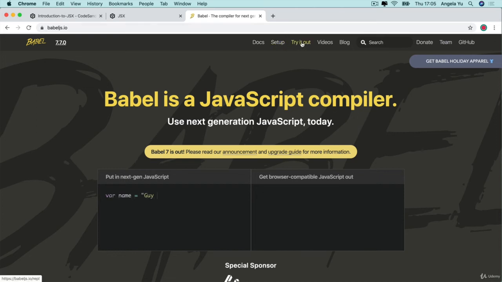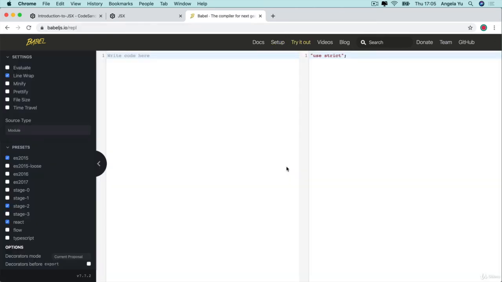So if we head over to this section where it says try it out, you actually get a side-by-side comparison and we can write some next generation crazy code over here. And through the use of Babel, it gets converted down into a version of JavaScript that can be read by every single browser, even good old Internet Explorer.